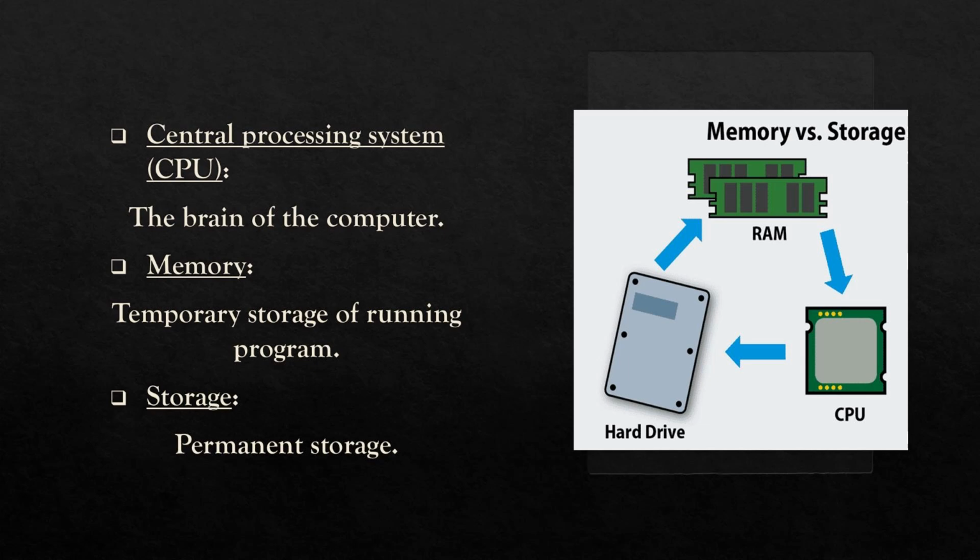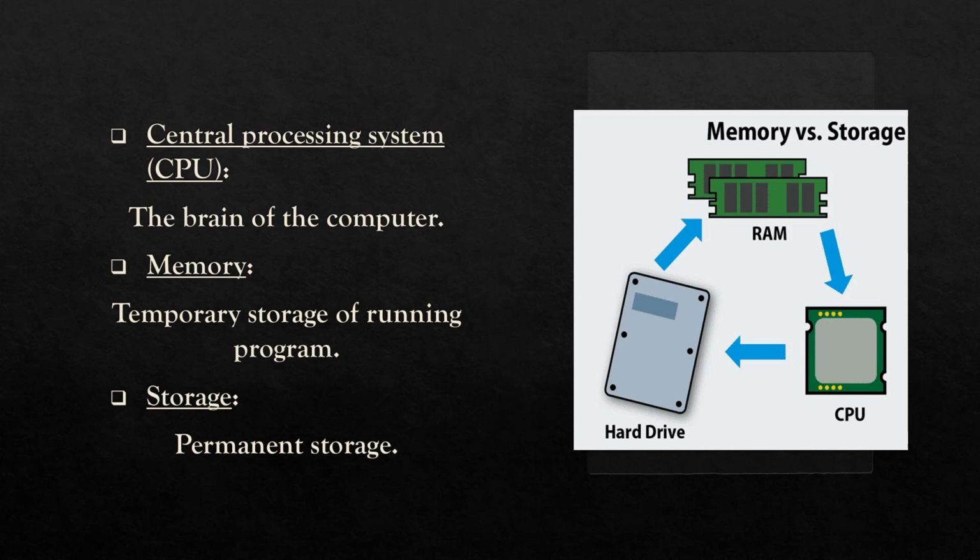So an interactive real-life example: if you are watching this video, your CPU is working hard to decode and display the content. Try opening another app or program. Your CPU will handle both tasks simultaneously. So now that we have covered the brain of the computer, let's start talking about the storage devices.